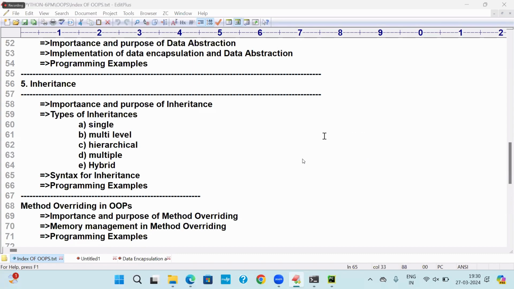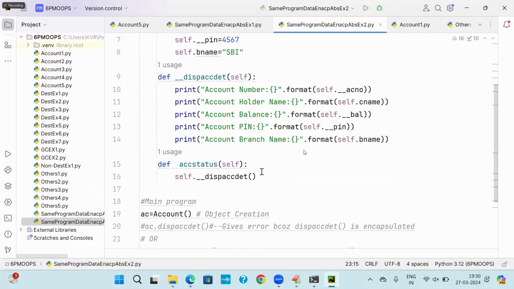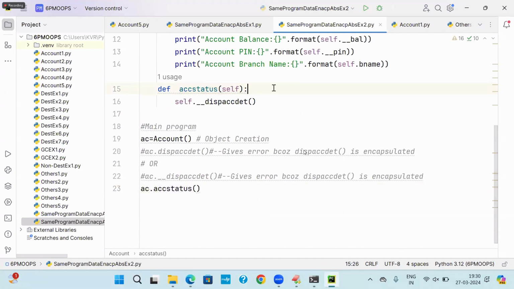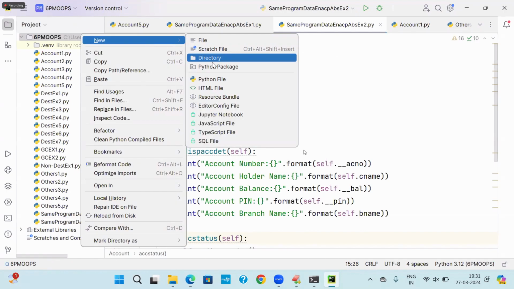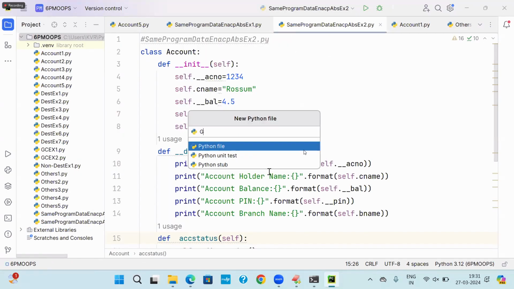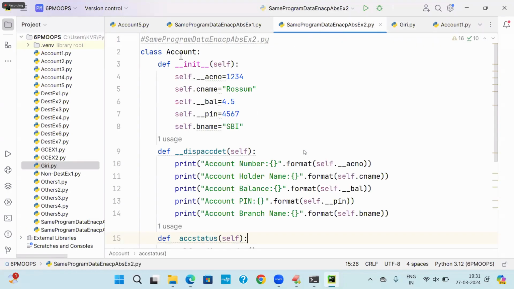Giridharan: Sir, can we import ACC status and access it from another class? Why not? You can access ACC status. I'll just write one more thing in giri.py. From there, I will get it.